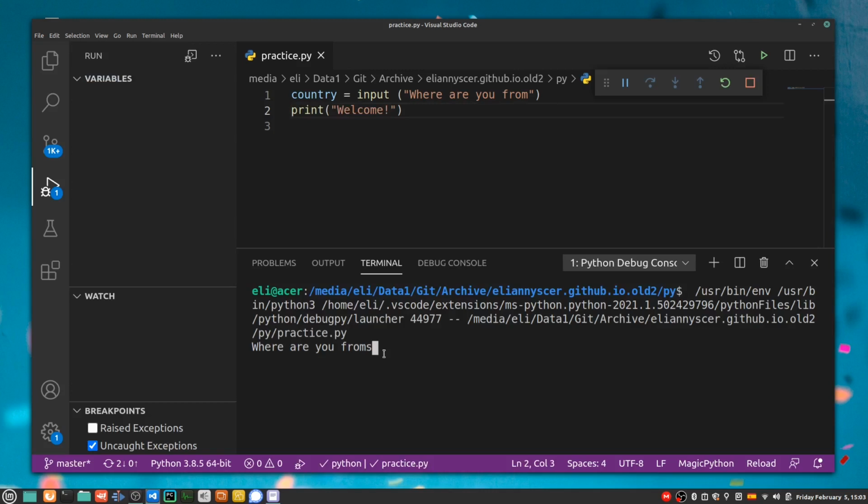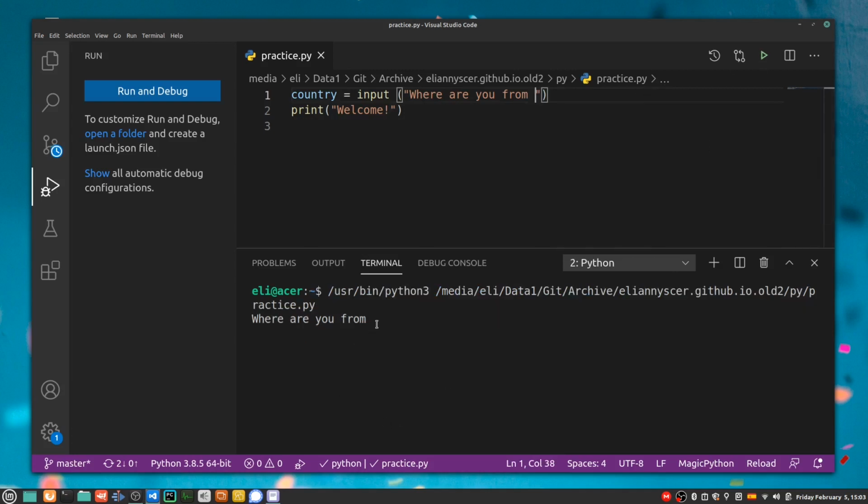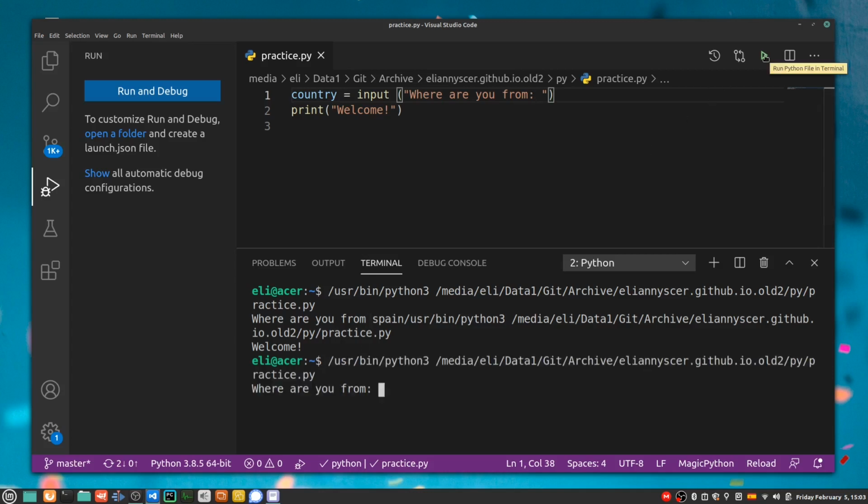As a result, you can see that since we didn't leave a space, the question and the answer are together. To fix it, we need to go to the code and leave a space. But it still looks strange, and the details are really important. If we use a colon, it will look better. Now we have the colon and the space before the answer.